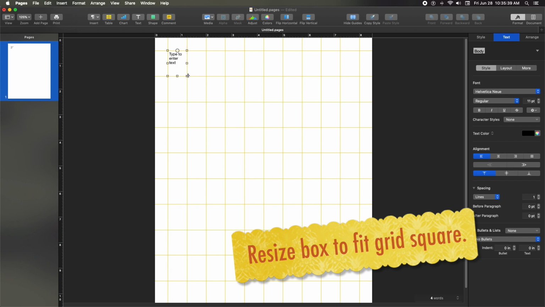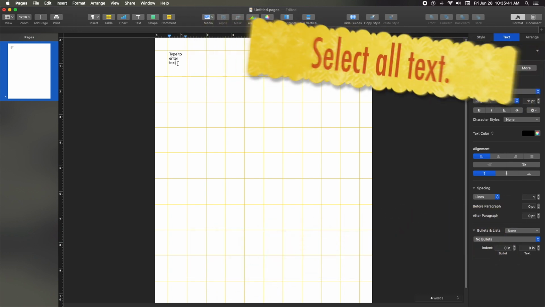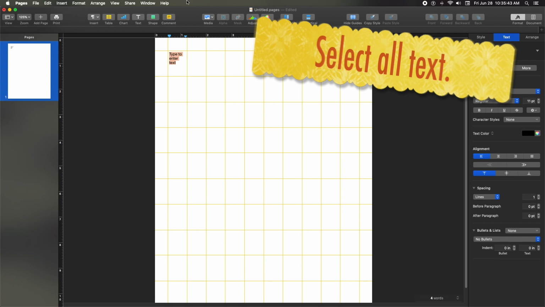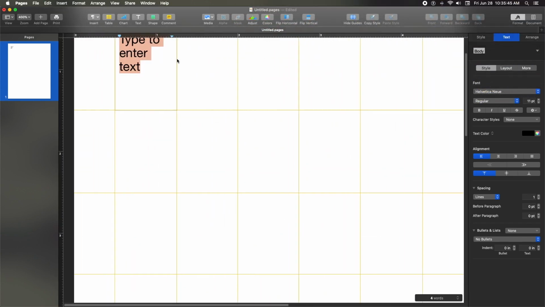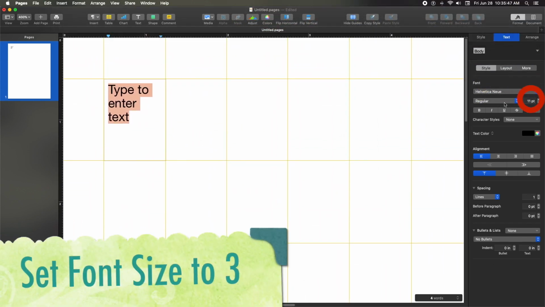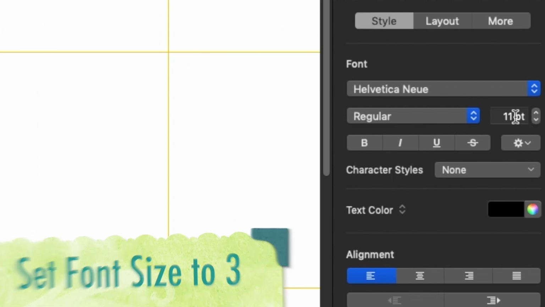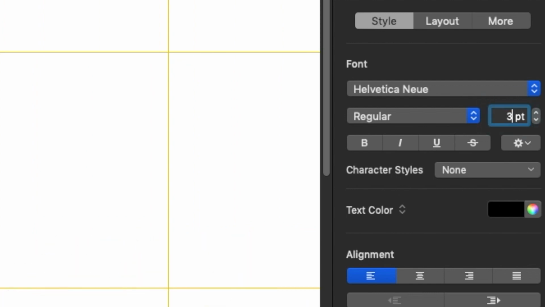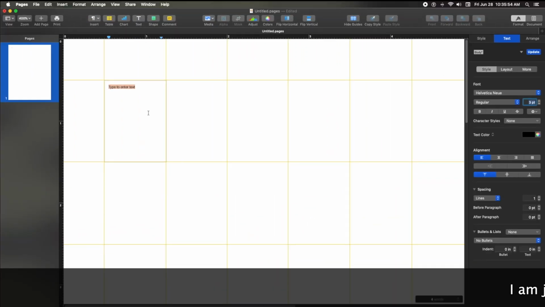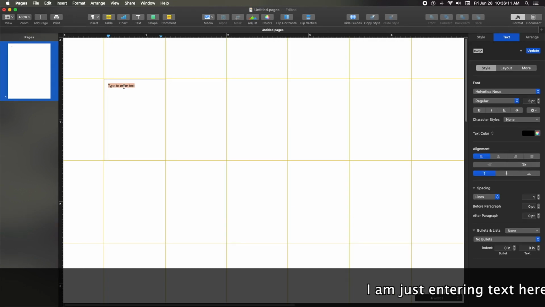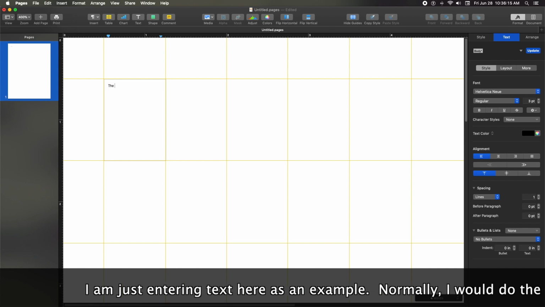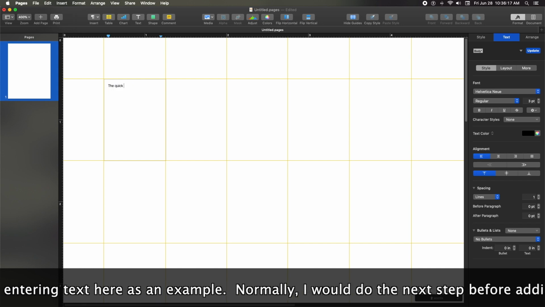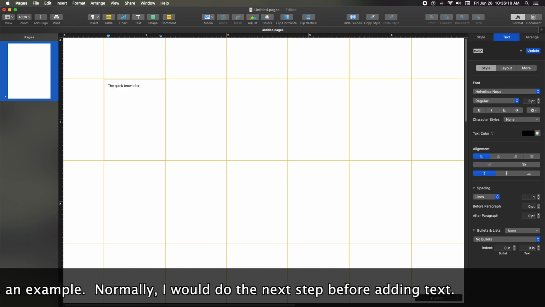And then make sure that you change the text to the style that you want to use, the font. The lowest setting that I want to set it to is 3. And it prints out really good if you have a good laser printer. And I prefer to use Times New Roman, but I forgot to change the actual font here.